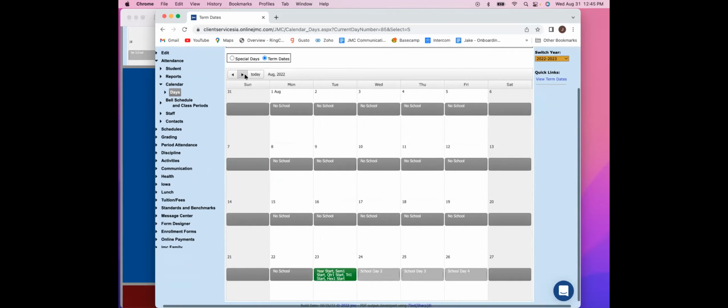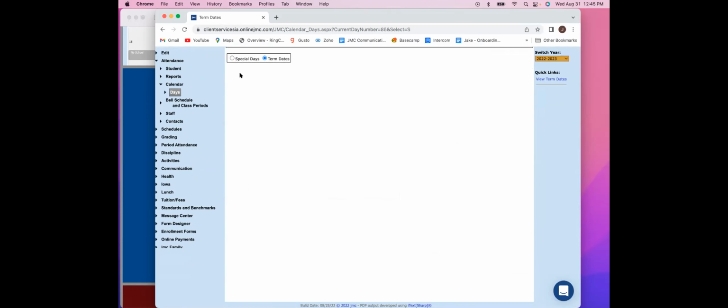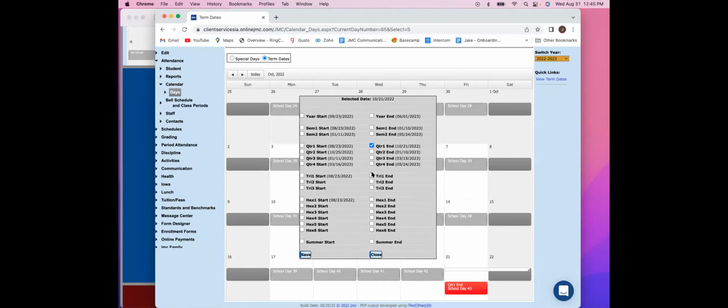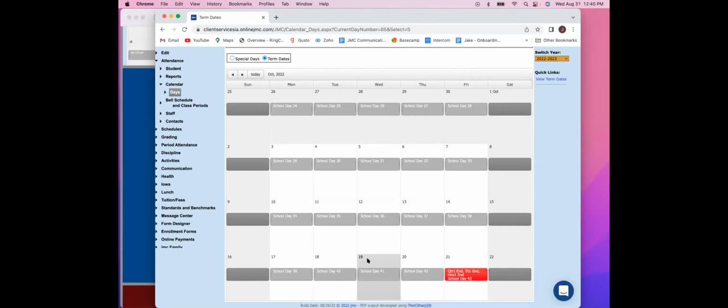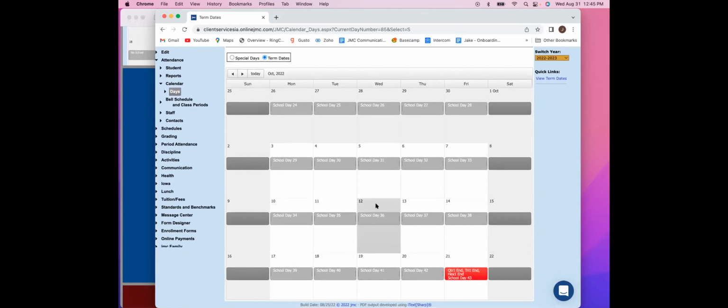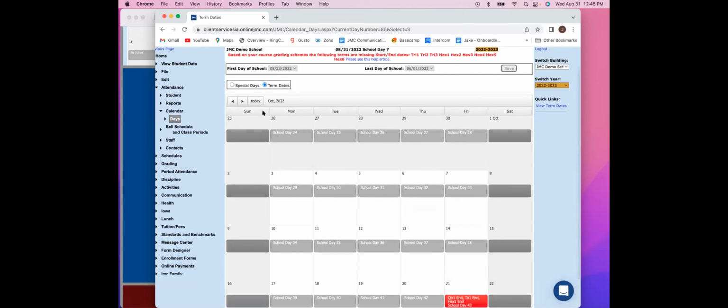Now I can go to the end date. I've got Q1 end there as well, but I can also end trimester 1 there, or end hex 1 if that's where it's going to end. It probably wouldn't; it'd probably end somewhat before that. The hex or the try would end later, but you get the gist of setting your term dates.